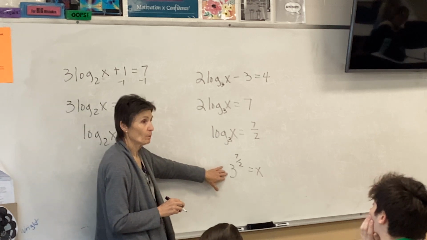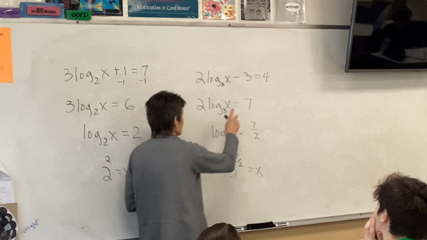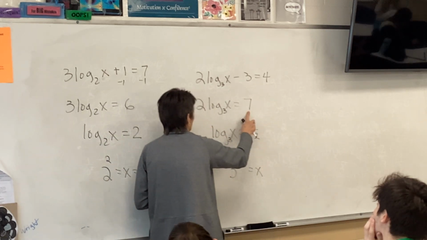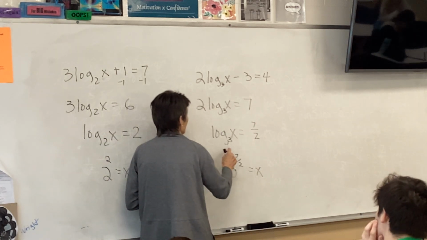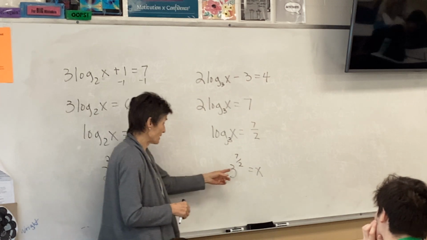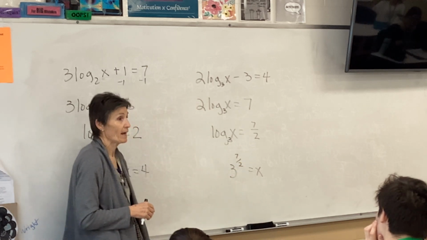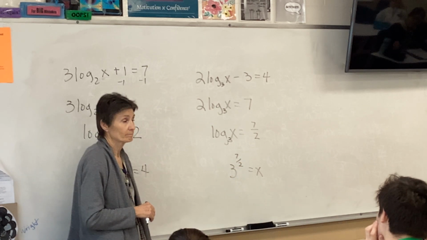Is this what you ended up with? So first I added 3, then I divided by 2, then I logged it. And in other problems we've done, this has been like 3 to the second or something, where we did 7 halves. That's it.